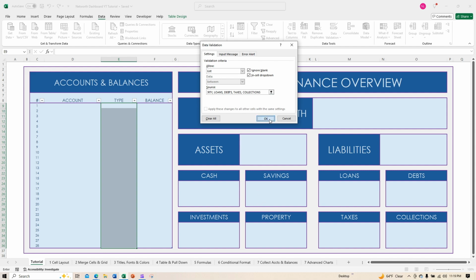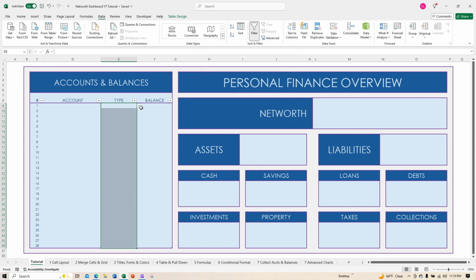And I'm going to hit OK. And so now this little arrow popped up, and when I click it, you have the pull down menu, and that's for every single one of the rows in this column. Every single one of them is going to have this pull down menu.